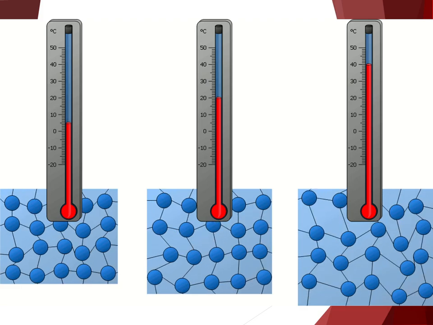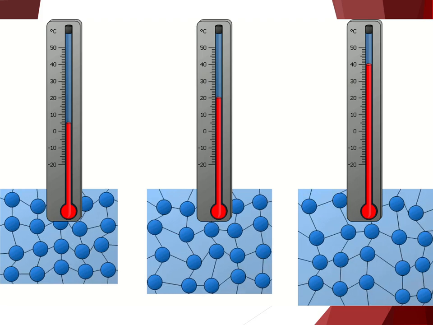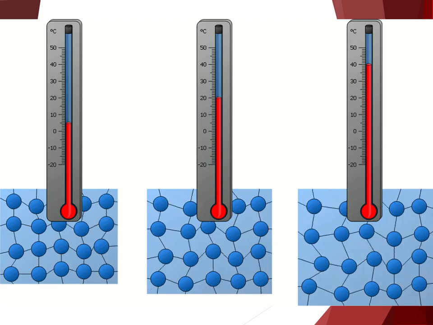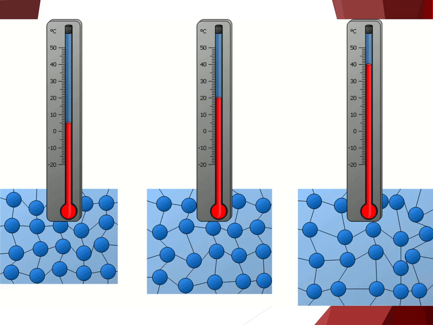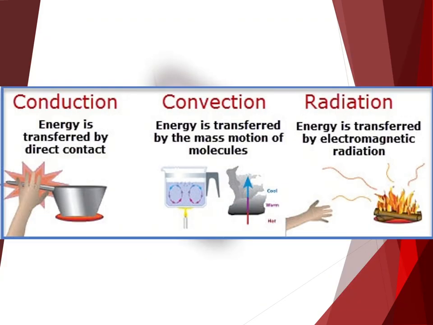Temperature, remember, is a measure of the average kinetic energy of the particles in matter. The higher the temperature, the faster the particles move. It makes sense to think that energy moves from warm areas to cool ones. In other words, energy moves from an area where particles are moving quickly to an area where they are slower. But how does this heat transfer happen?